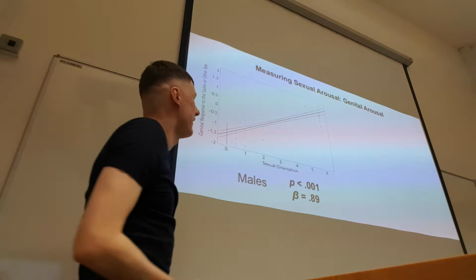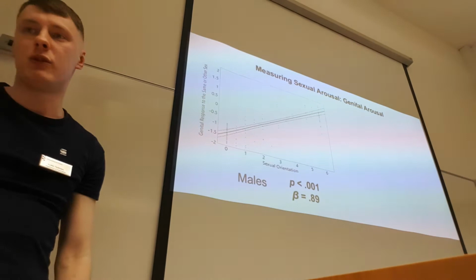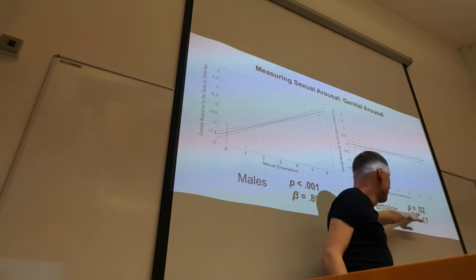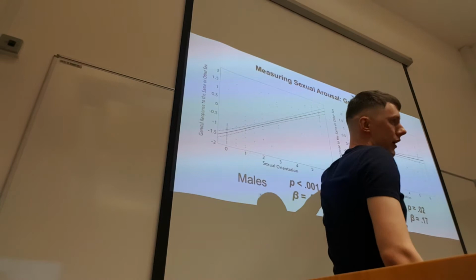They're mostly sort of hugging the line. I mean, 0.89 is a very strong regression coefficient in psychology. It's a strong trend. Whereas when you run the same analysis on women, you get that. So in this case, there is a relationship. It's significant, and in fact, at this point, it's 0.001 because I've gathered even more data since I made this graph. But you can see here that with straight women, they're all over the place, and the confidence interval includes zero. So if you run a t-test, what that will tell you is that women aren't actually showing a preference.